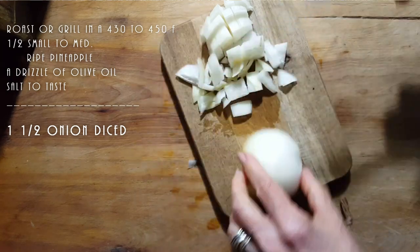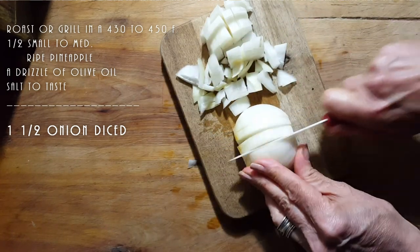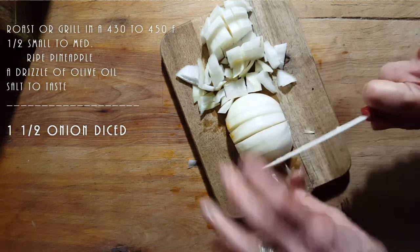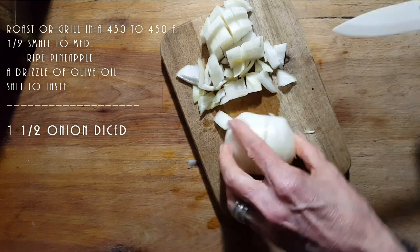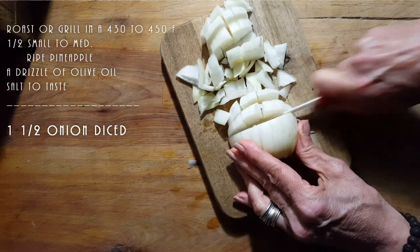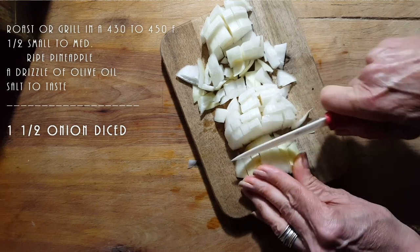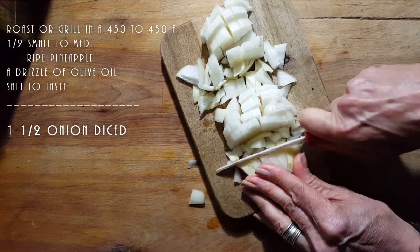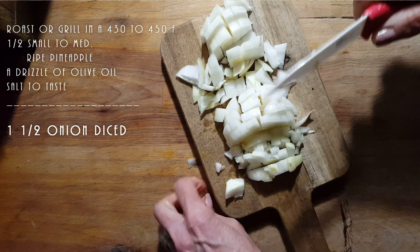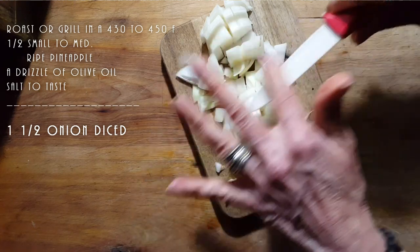And we're going to cook them until they're almost candied. This is really going to add a nice flavor to the sausage. It also breaks up the fibers of the gluten, so it won't be so dense. It'll be more of a nice tender sausage when you eat it, because the onions are going to separate the gluten strands. But it's going to hold up nicely inside.